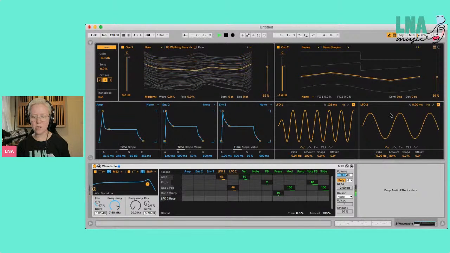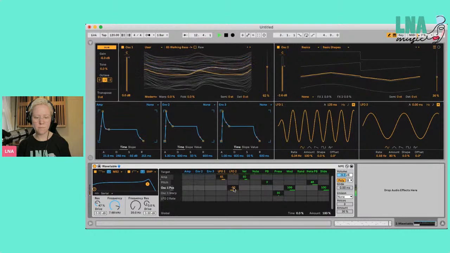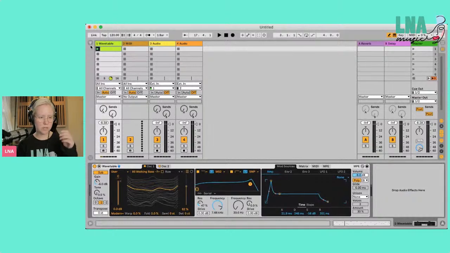And the rate will affect how fast it will change here. That's quite tasty sound, isn't it? I like it a lot. And you know what I could do?